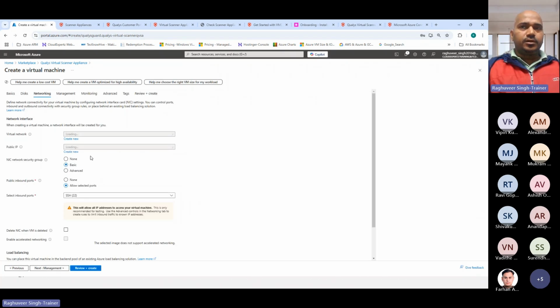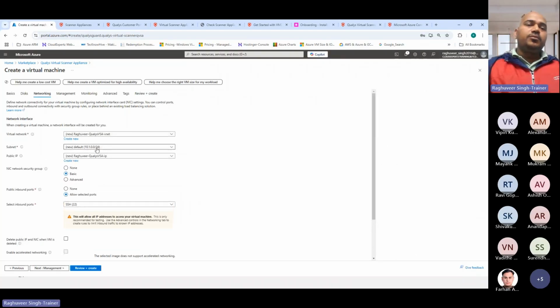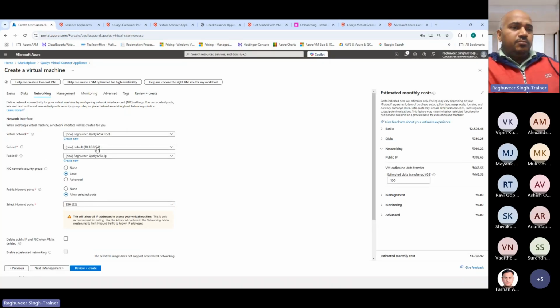Then comes networking. Now, this is very important. If you have multiple networks and you want to separate the appliance network from your asset network, you can always do that. You can keep the appliance in a separate management network and your assets will be in your production network. In that case, your appliance must have a clear line of sight to your asset network.